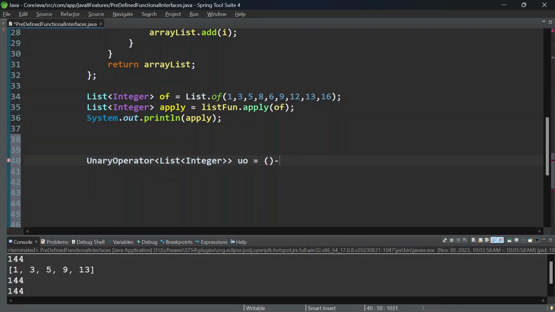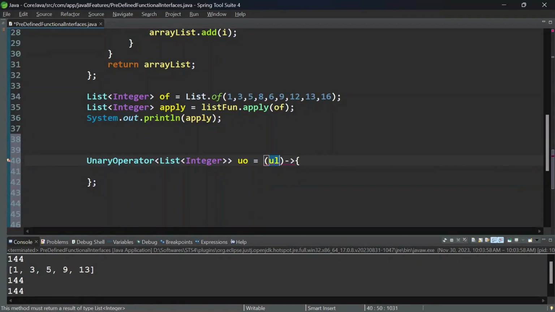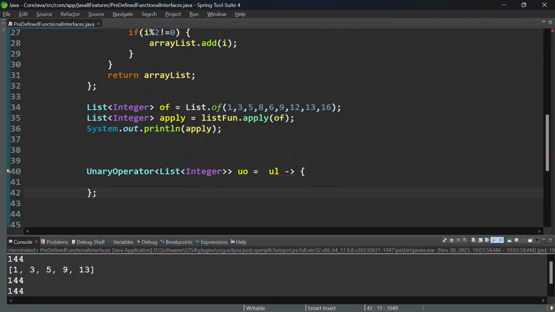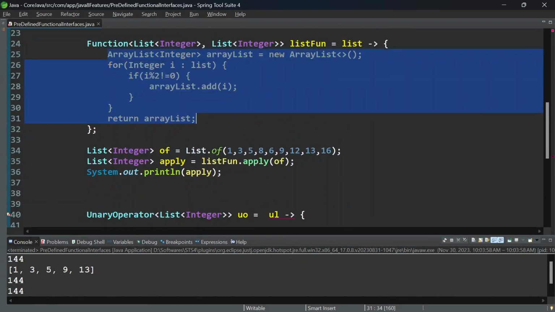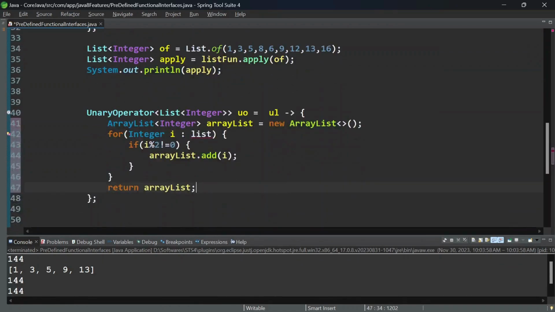It is accepting one argument, so I am passing the list as a variable. It is only one argument, so parentheses are optional. Now the same logic I can reuse, or else I can copy paste this. It will work as it is. Here I need to change the variable name.